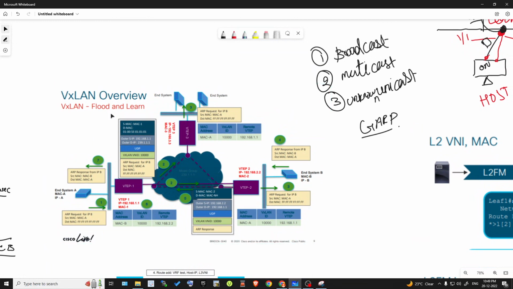So if you see here, let's consider this is leaf one, okay? This is leaf one, this is leaf 3, and this is the leaf 2, okay? Here is the spine, okay? Yesterday we discussed, right? Between leaf and spine, we are enabling multicast, and it will be acting as a Rendezvous Point, both spines, okay? I will tell you why we are using multicast here, because this is an L3 link, right?